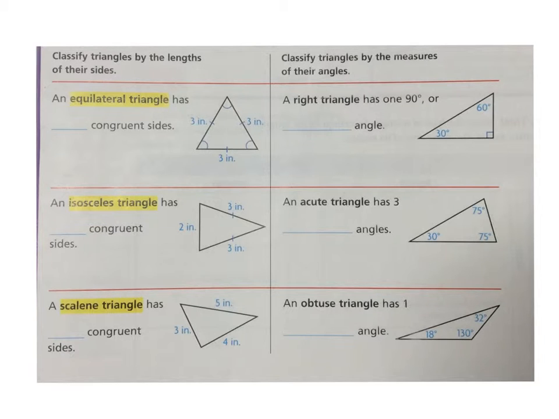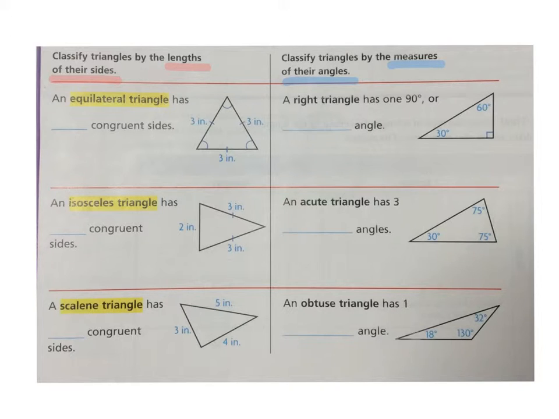How many different ways can we classify this guy? What's one way to classify him? What's one attribute about him? Luke. He's orange. We can classify him by his color. Sawyer. His property, he can squeak. So can something have more than one attribute? So how many different ways can we classify triangles? 2. So one way is we can classify triangles by the lengths of their sides. We can compare to see if their lengths are all the same, or 2 of them are the same, or they're all different. We can also classify triangles by the measures of their angles. Okay, so it's 2 different categories. Does that make sense?